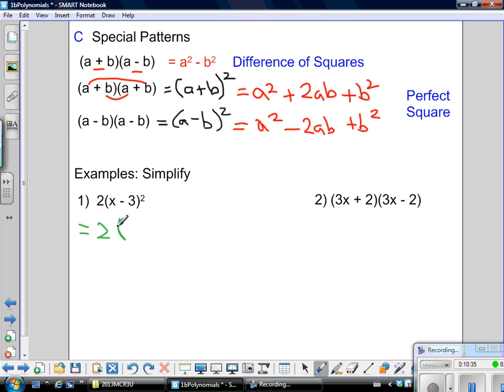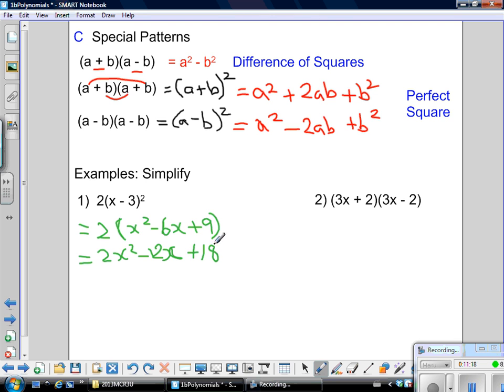And sorry, I'm writing with my cursor right now. So it's going to be this pattern here. So it's going to be x squared. This times 2, so that's going to be minus 6x. And finally, the last term squared, which would be positive 9. And then it's just a normal distributive law. I bring in that 2, so I have a 2x squared, a minus 12x, and pretty sloppy writing, I know, with my mouse. And 2 times 9 is going to be 18.